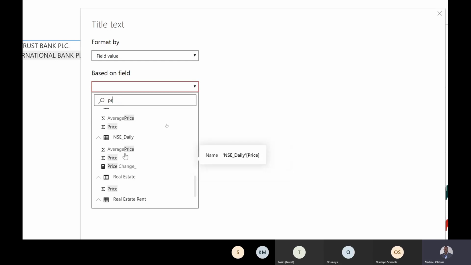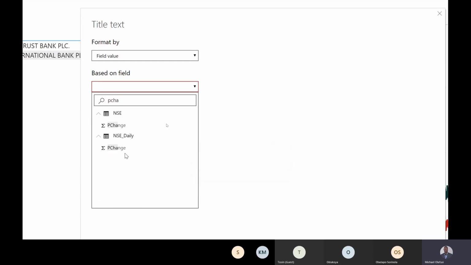Let me pick the price change. Okay. So if the price change is positive, just for demonstration's sake, I can use anything, because once you get the whole idea, you can use it for what makes sense for you. So I'm going to just use the price.